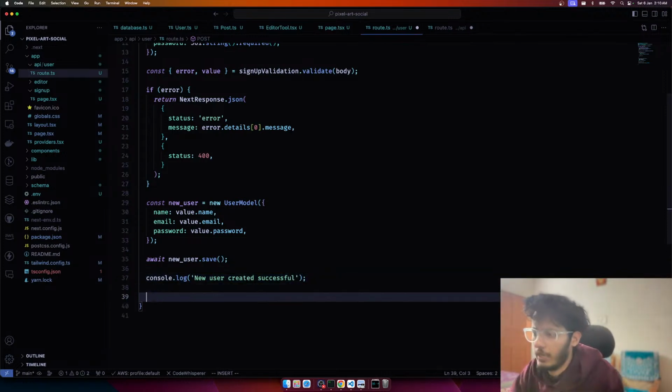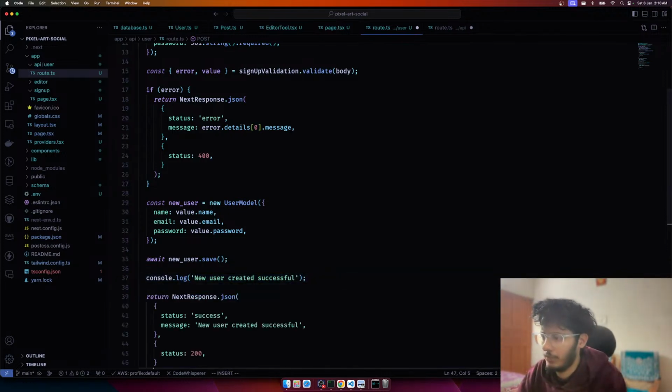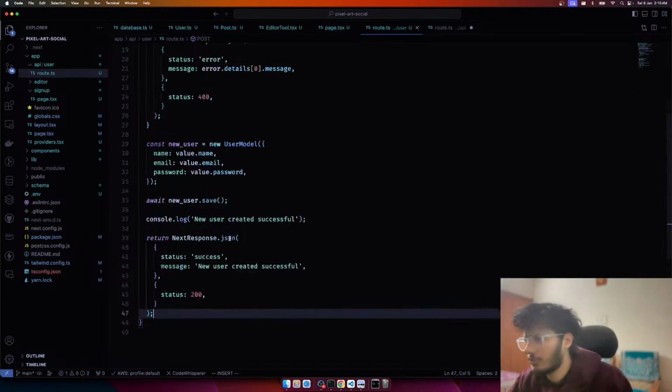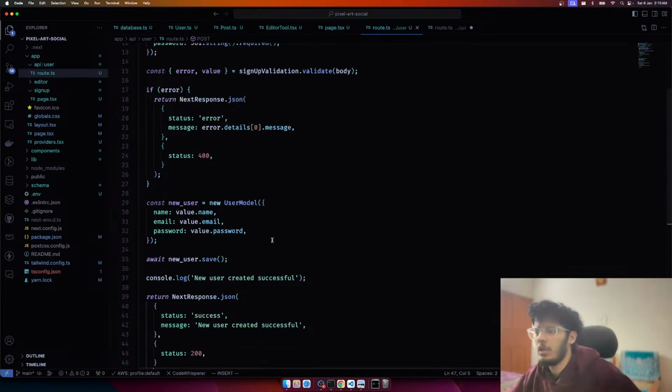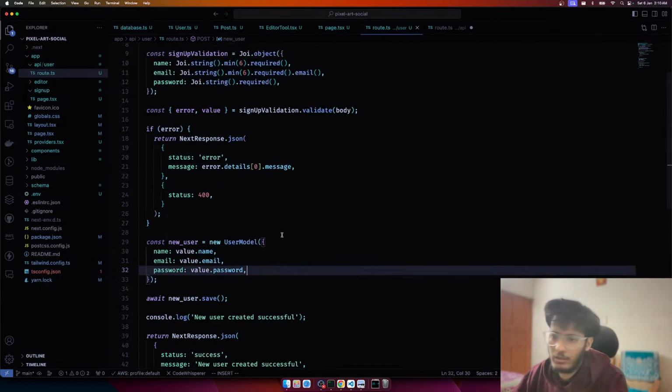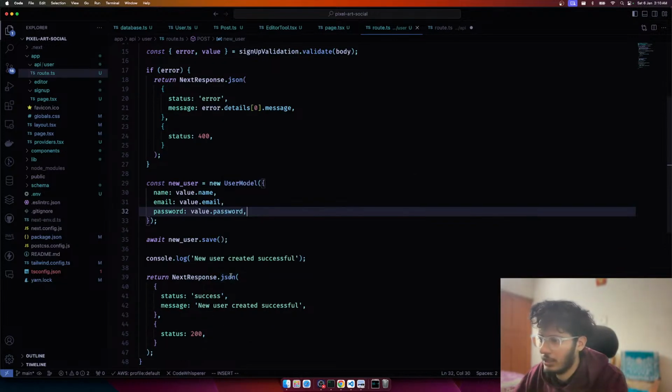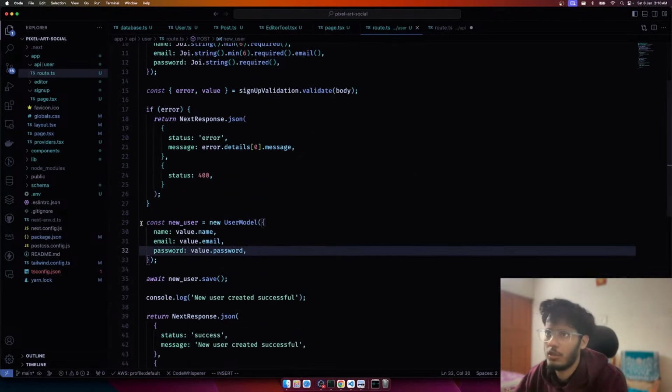And then we can send a response that new user created successfully, but it shouldn't happen like this. I'm just testing whether all of these things work. We'll be hashing the password and doing all those kinds of things, but before that, let's test whether this works or not. So we have a route and we have a user, and that's how it goes.